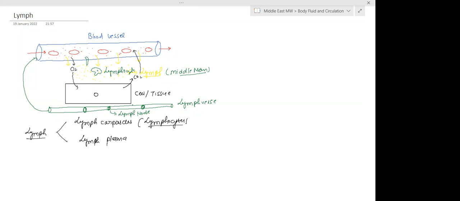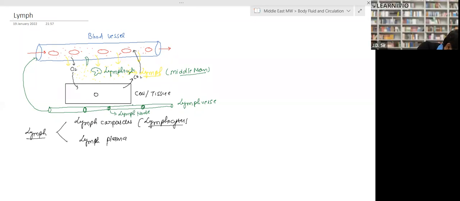Sir, can you please explain the lymph vessels again? Yes, there is another kind of vessels, right? These vessels collect the extra lymph from these spaces. Because lymph keeps on coming from the blood vessels, if it keeps accumulating, our body will swell, right? Because of accumulation of this liquid between our tissues.